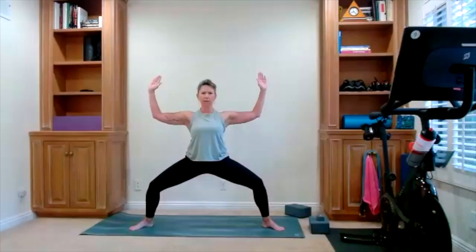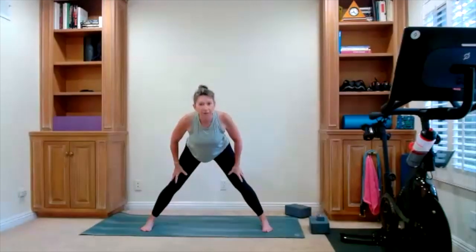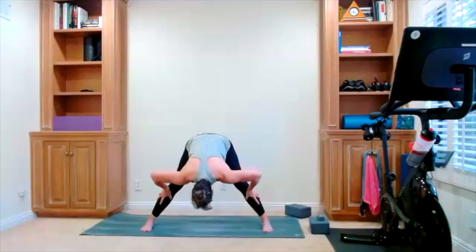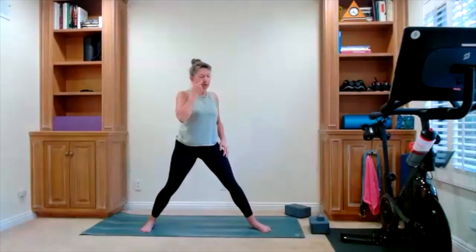Take your arms up to goalpost arms — here comes your little twist. Little upper back twist, side to side. Bring it back to center. Hands come to your hips, stand up tall. Have your toes face the front. Forward fold — halfway, all the way, wherever you want to take it. That's where you're going to hold it. With an inhale, bring yourself all the way up. Take a step back to the top of your mat.